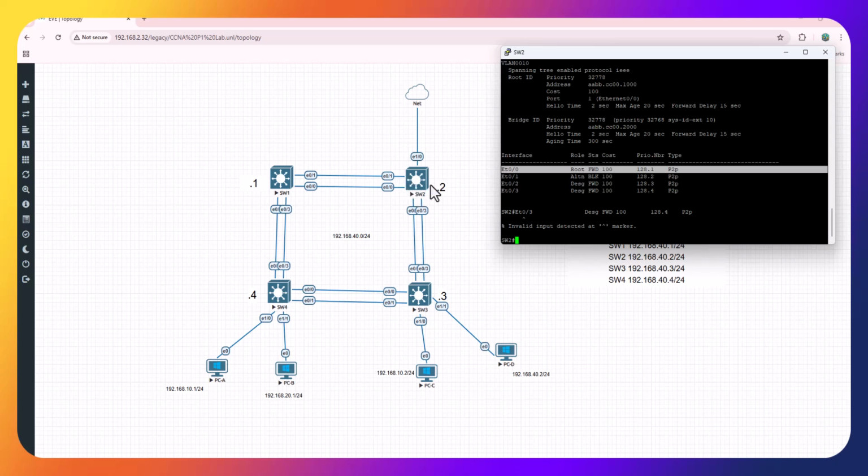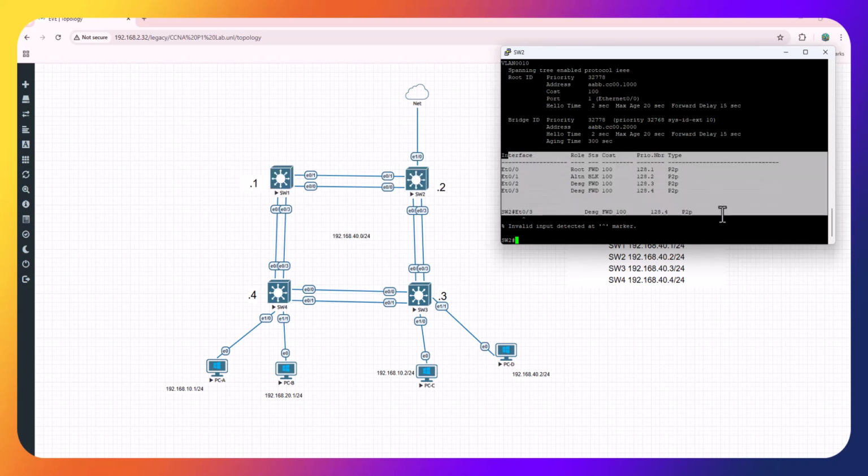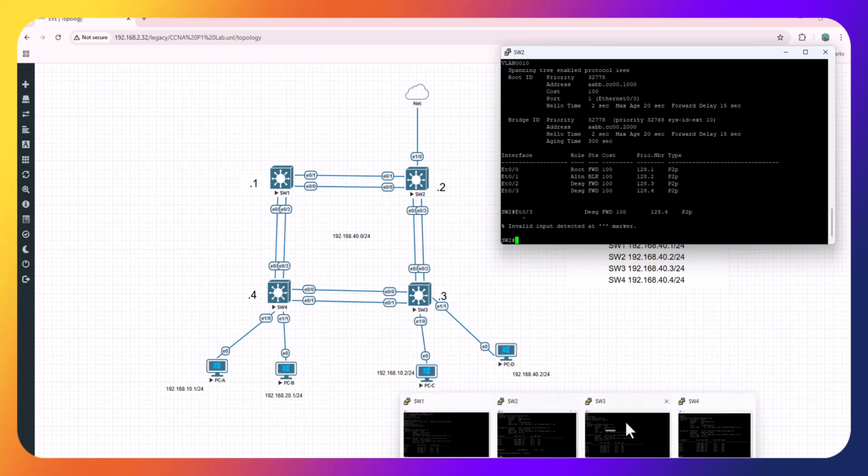So we use this port as the shortest path. Ethernet 0/1 is alternative, now blocking. Once Ethernet 0/0 is down, this will right away become active. So as you can see right now, this is also a waste of resources. Now let's take switch 3.